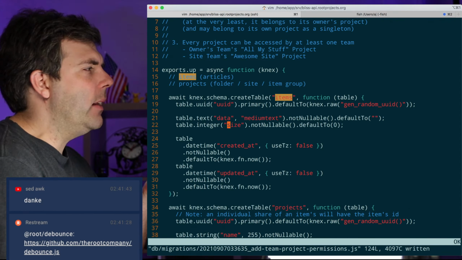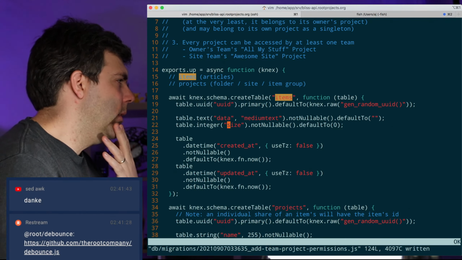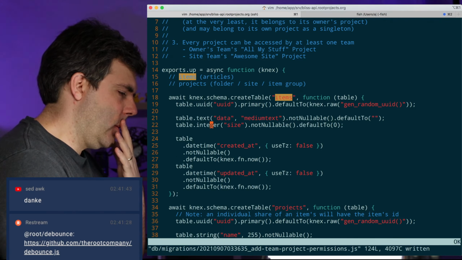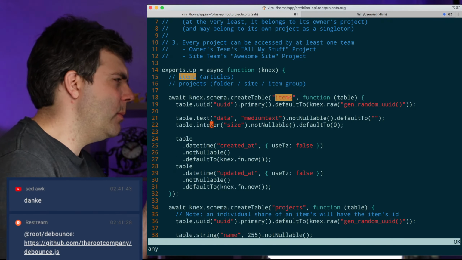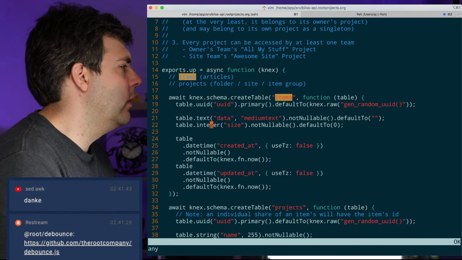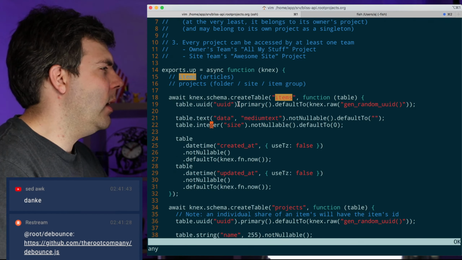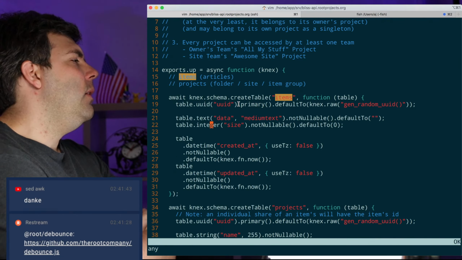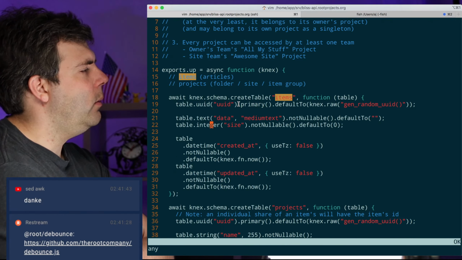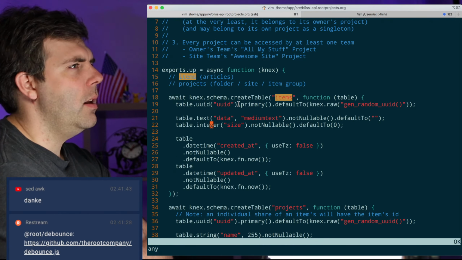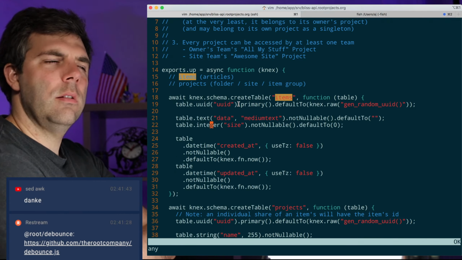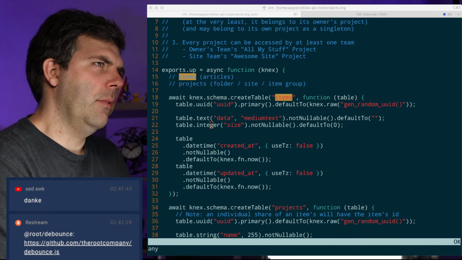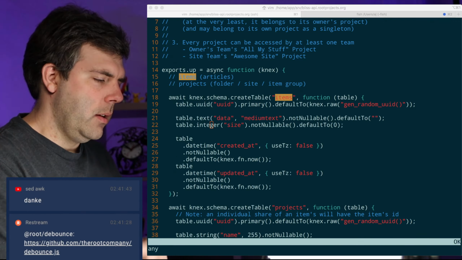And I think I also want to add something for the encryption scheme, and just some metadata about the encryption. I guess that can go into the data. That's fine. But I definitely want to have size, and we want to have a count. The other thing I want to do is I want to be able to count the number of updates, to say you have so many things.